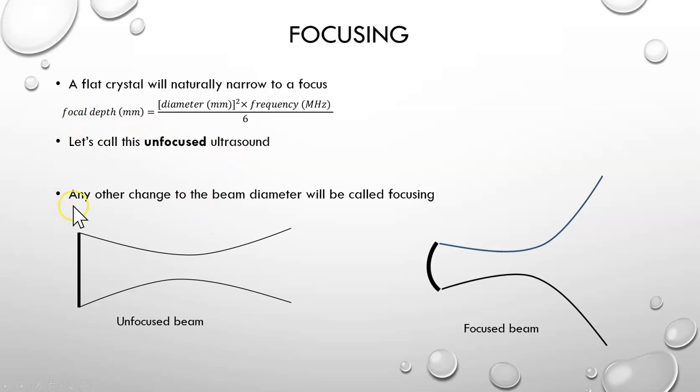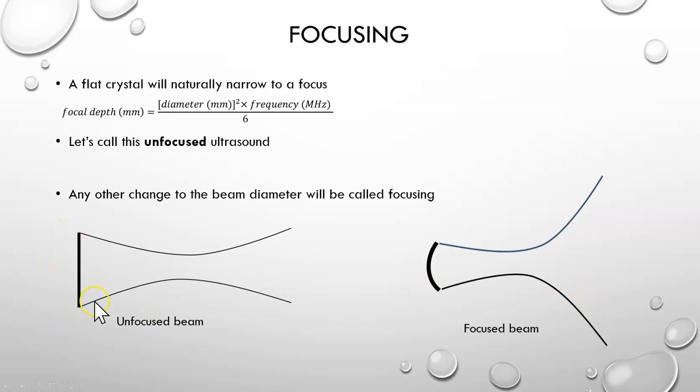If we do anything to change the beam, it's going to cause it to be focused ultrasound. And unfocused ultrasound and focused ultrasound are both very important terms when it comes to bioeffects later. You can have a much higher beam strength with a focused beam than you can with unfocused, because with focused beams the energy dissipates quicker.